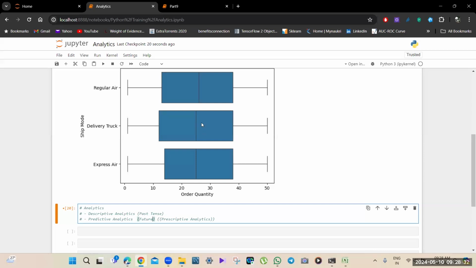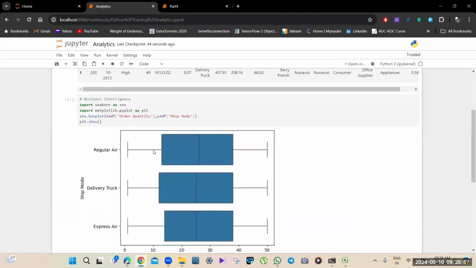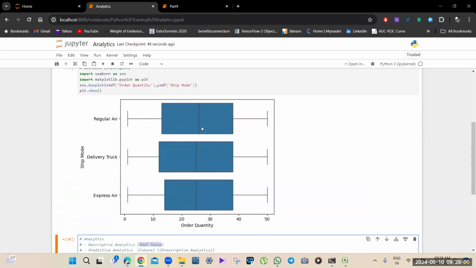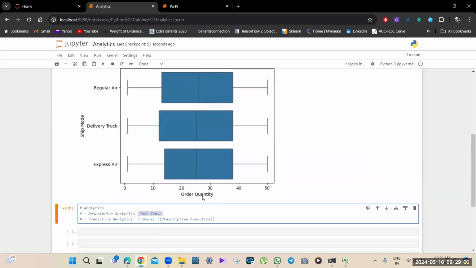Predictive, you're saying. Sian, why do you think so? Descriptive, because it's a visualization of the data that we already have. Exactly, that is the point. That is kind of past tense, something which has already happened. I am not doing something new here. I have this data, and I'm just collating and visualizing it in a certain form so that I can understand the hidden patterns and details. I am fetching information out of it, so that goes as part of descriptive analytics.